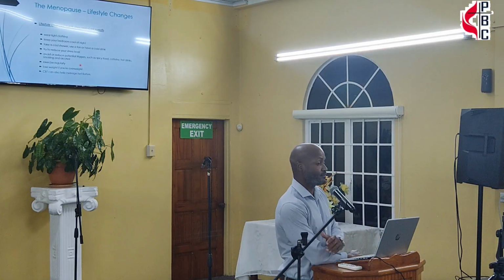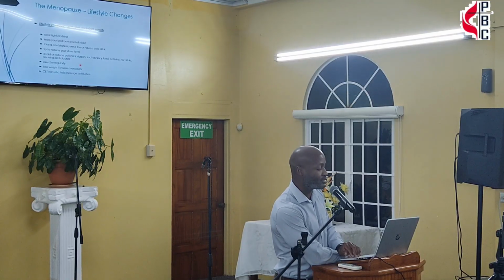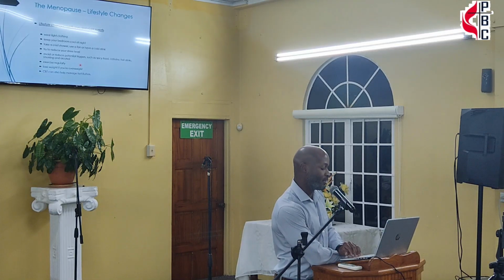All right. So, other conservative measures for the hot flushes and night sweats: wearing light clothing, keeping your bedroom cool at night, taking a cool shower before you sleep, using a fan, having a cold drink, trying to reduce your stress levels, avoiding triggers like spicy food, caffeine, hot drinks, smoking, alcohol, exercise, weight loss, and we mentioned CBT as well here.